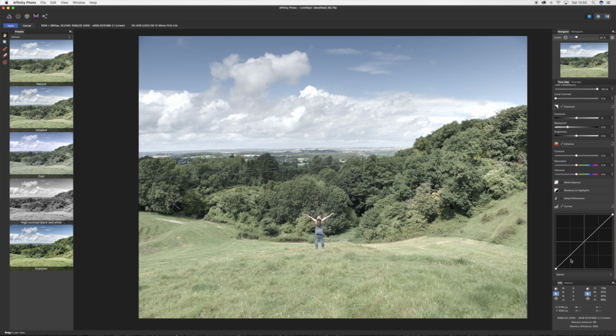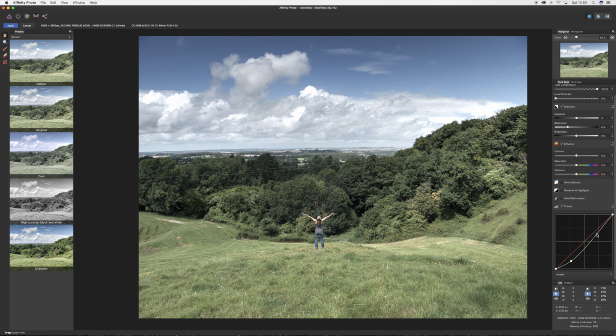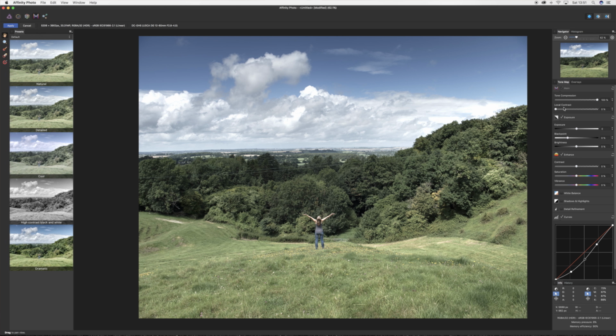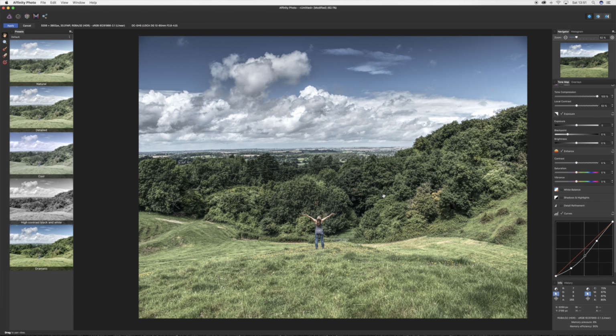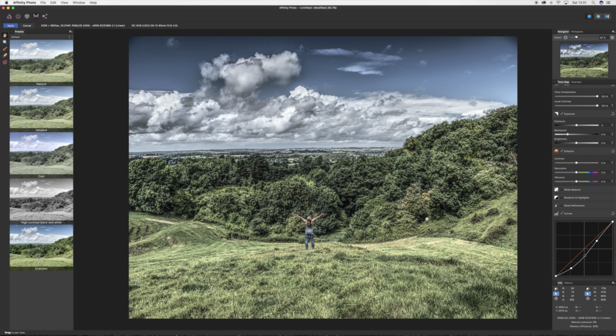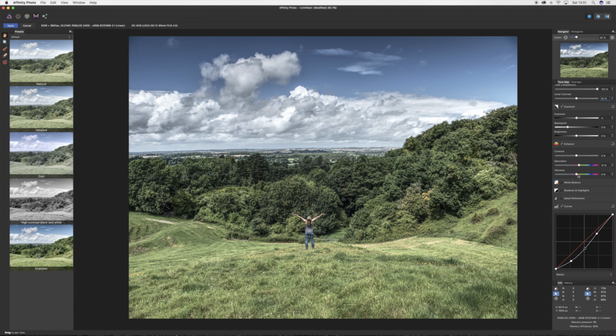adjust it. So first of all, grab your curves adjustment. Drop down the blacks on this image, nice and low, basically correcting the exposure. Then we're going to go to local contrast, and we're just going to take that up to about 50%. And that looks crazy. You could go crazy with this. Go to 100%, it looks bonkers, but if that's the look you're going for, you can do that. But we're going to go to 50%. Okay, and then we're going to put a little bit more saturation in, a little bit of vibrance, and then click apply.